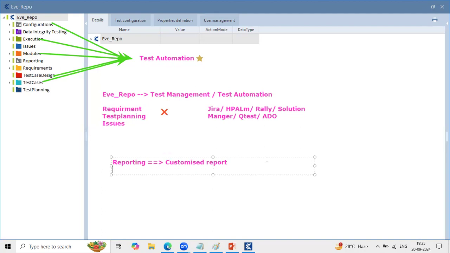Okay. And other than this, we have another section, that is data integrity testing. Majorly we use this section only for big data testing. If you want to do big data testing, Snowflake testing and ETL, some of the people are aware of ETL testing also. We can do ETL testing. All data related kinds of testing we can achieve in the data integrity part. Clear? Yes.